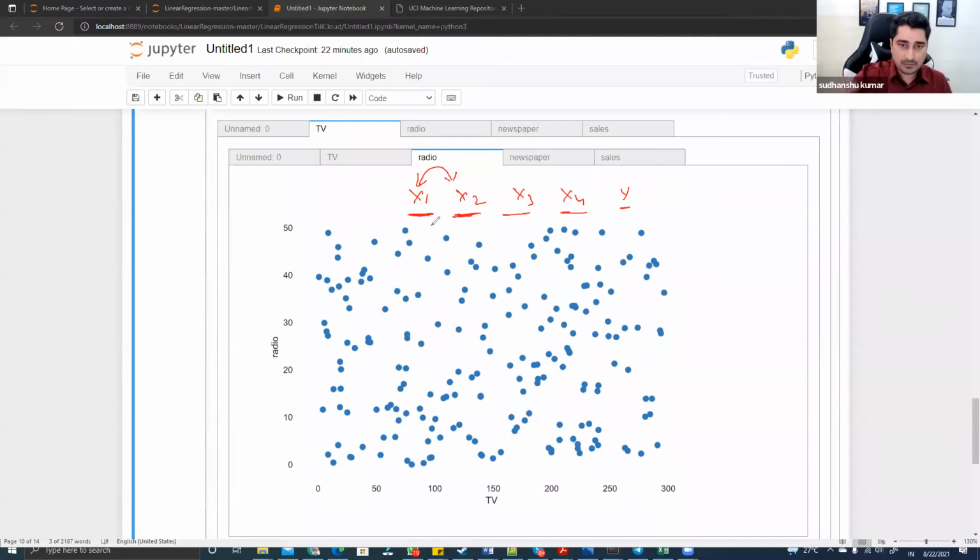I'll tell you what is the reason. So for example, let's try to take one data set. So here 1, 2, 3, 4, right? And now here, let's suppose 2, 4, 6, and 8. Can I say that these two data sets are multicollinear? Means one data set I can represent in terms of the other data set. So if I say x2 is equal to 2 of x1, is it true? Yes, it is going to be true, right? So if my data set is multicollinear, both the columns are showing the same result, right?